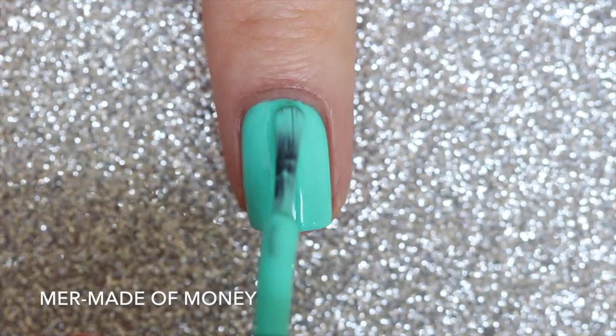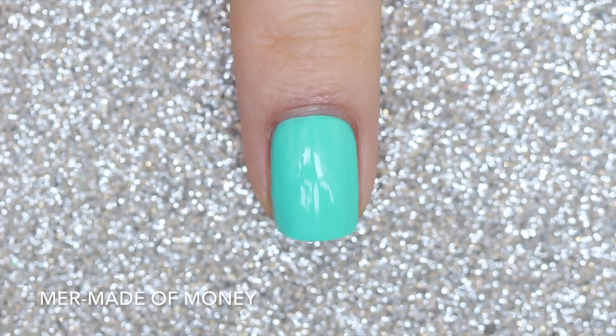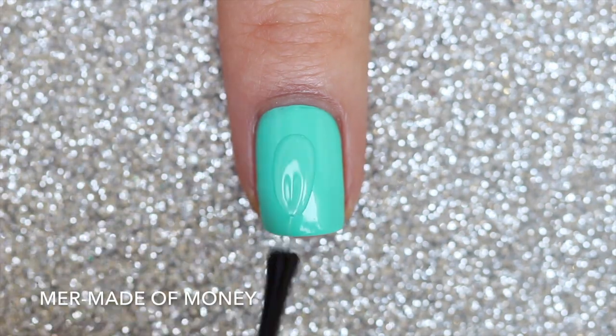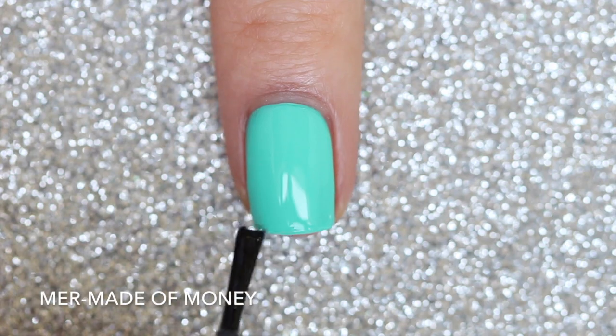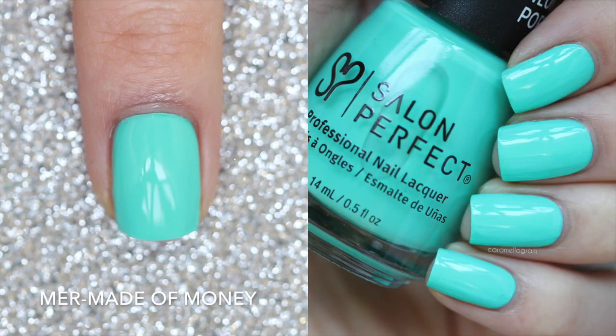This does look pretty similar to Icy Haute, but it definitely does have a little bit more blue to it. This polish also does not dry completely matte like the other polishes in the collection, but I'm still going to apply a coat of Salon Perfect's Crystal Clear Top Coat. So here is 3 coats of Mer-Made of Money with the Crystal Clear Top Coat.